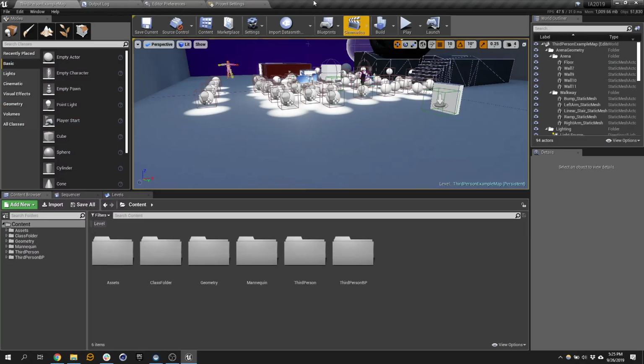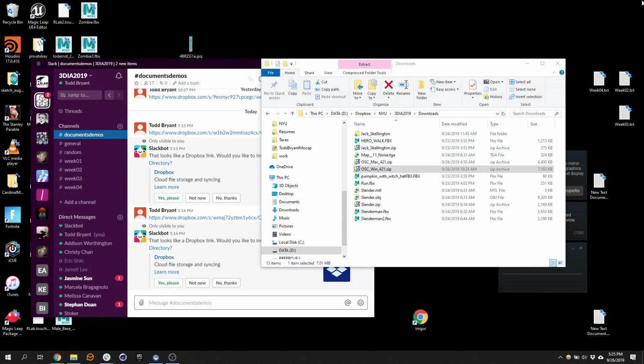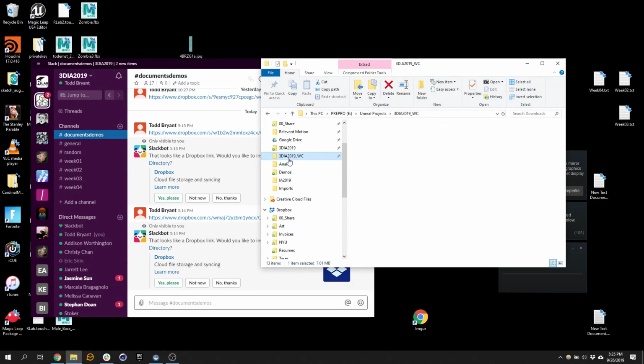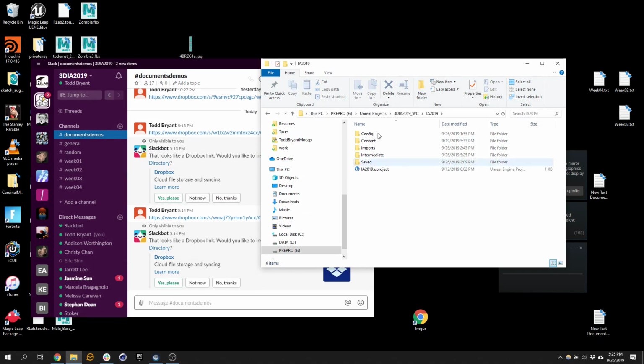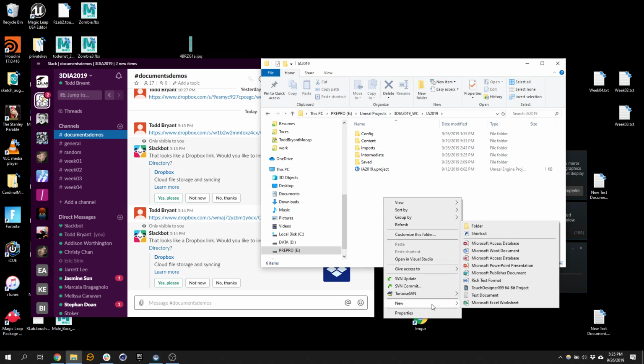So I've opened up our project, and it's great to see it, but we're going to let it go away because we're going to make a plugins folder real quick for it and install this plugin. Here is our project folder. To make a plugins folder, both Mac and Windows, next to all these other folders at the root of our project, I'm going to make a new folder called plugins.